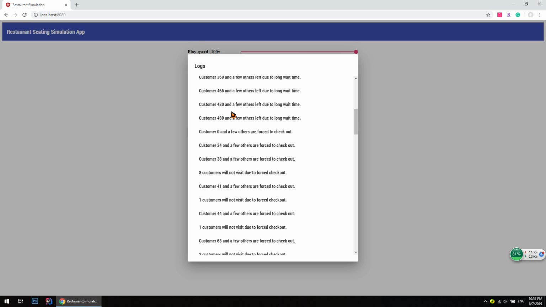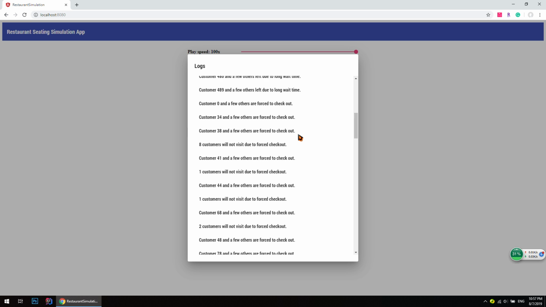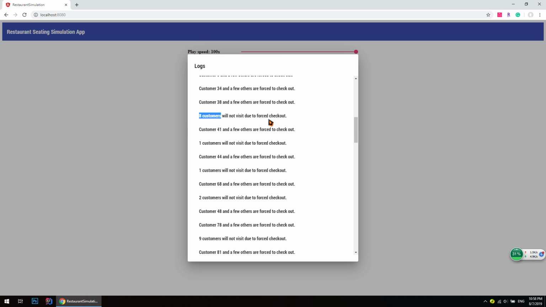But what you can see is that some people are leaving, and after some time we will start to see customers being forced to check out. When they are forced to check out, there is a chance that some number of people will be reduced from your total visiting count. Say here 8 customers will leave due to the forced checkout.